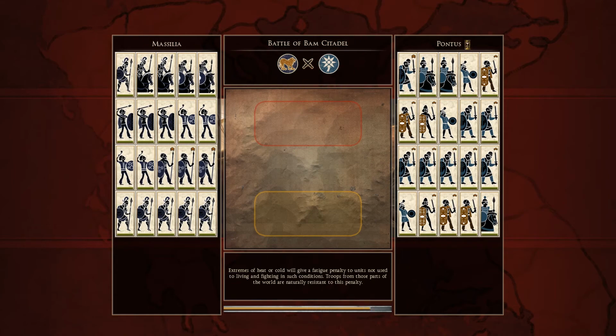So I brought Massilia, my opponent has brought Pontus. I believed I picked Massilia as a counter pick. Don't ask me why, but I was expecting lots of pikes. Let's just put it like that. So once you see my army, my formation, you'll understand why.